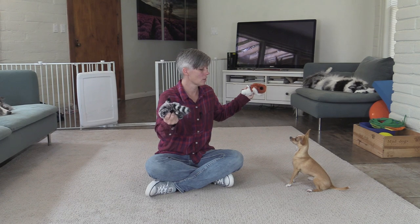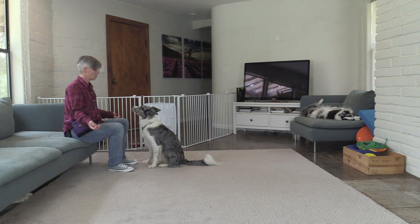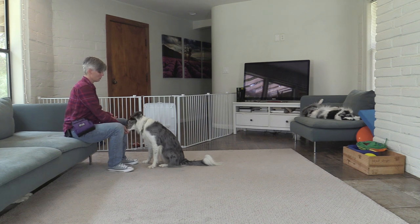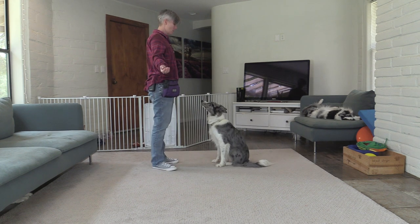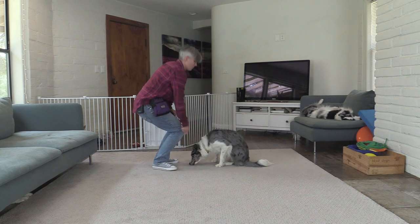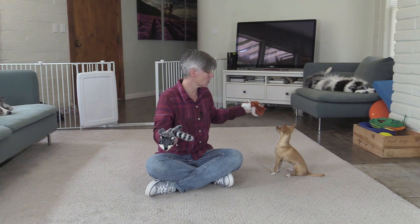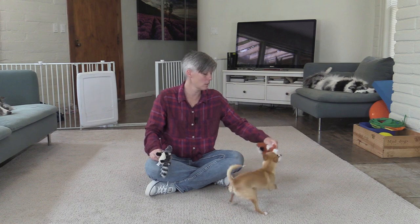Good. Get it. If your dog is taking the treats hard, you can slowly put the treat on the ground. And if your dog is excited by the toys, you can simply give the dog the toy rather than playing tug like I'm doing with Epic here.